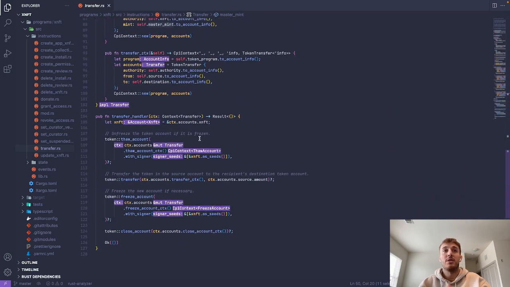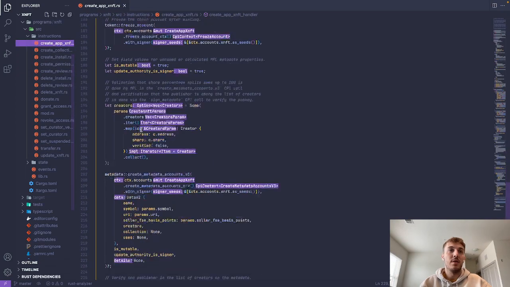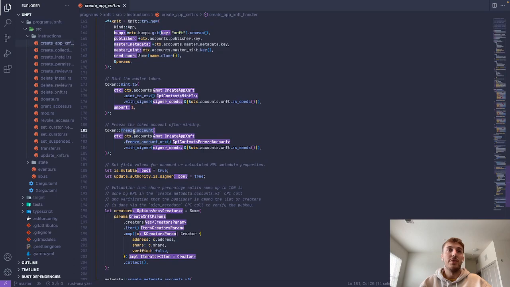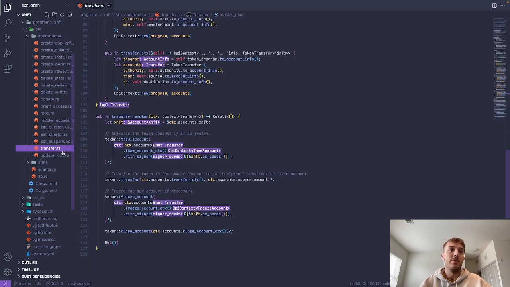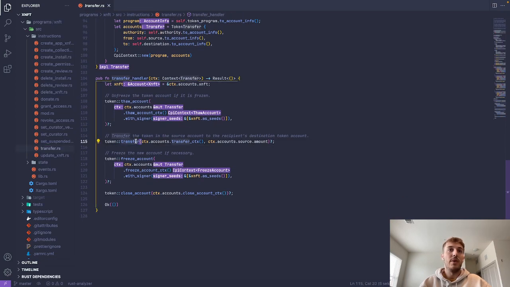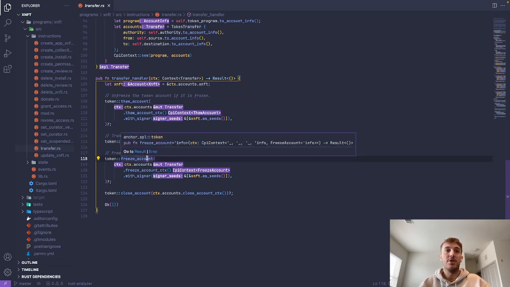But basically, the apps, you may or may not have seen it. App types are frozen when they're created. The token account is frozen. So the first thing we have to do is thaw that token account so that it can be mutated. Then we execute the transfer of the amount from source to destination, and then we freeze the destination account.